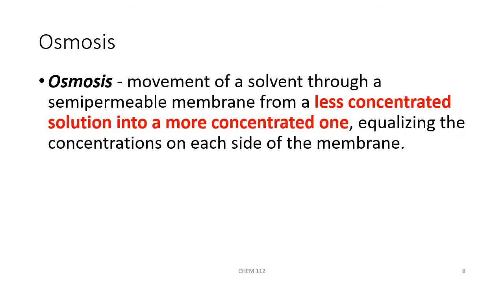The last of the colligative properties that we're going to learn about is called osmotic pressure. But before we can dive right into learning about osmotic pressure, we first have to learn about something called osmosis. Osmosis refers to the movement of solvent particles through something called a semi-permeable membrane. The solvent particles will move from a chamber of less concentration to a chamber of more concentration. Therefore, the concentrations that are split between the two sides of the membrane will become equalized.